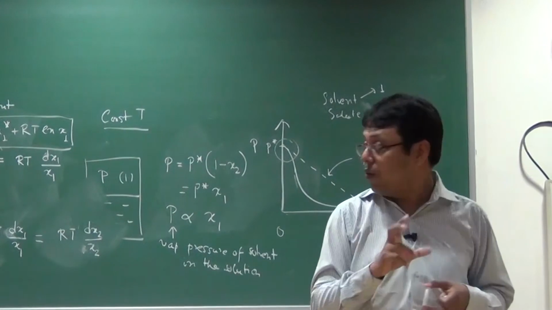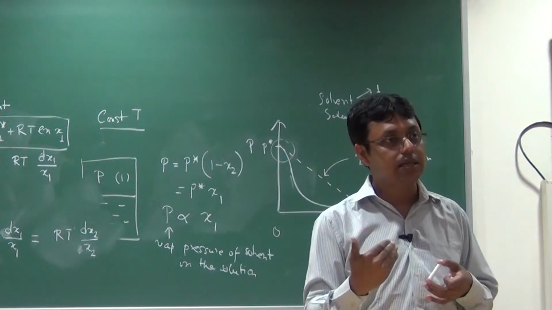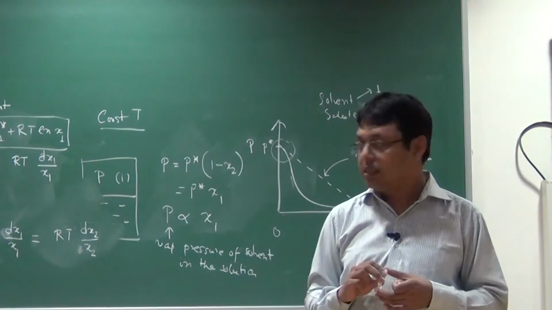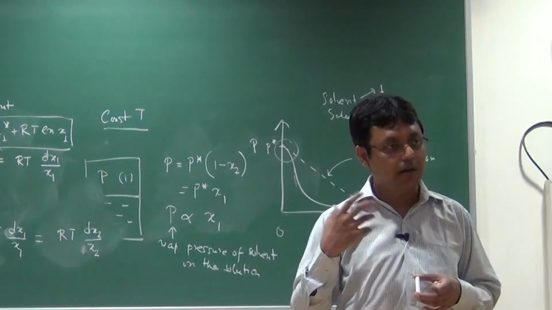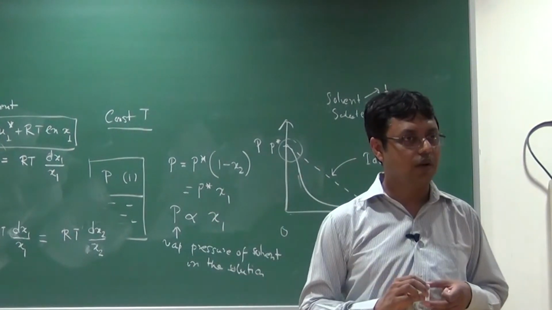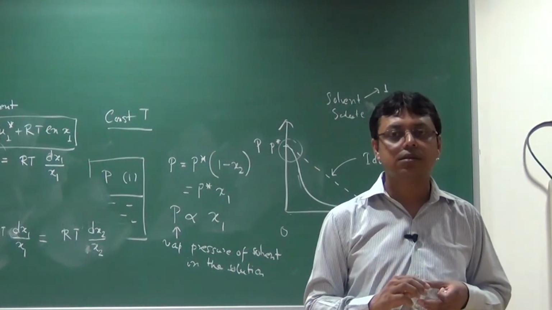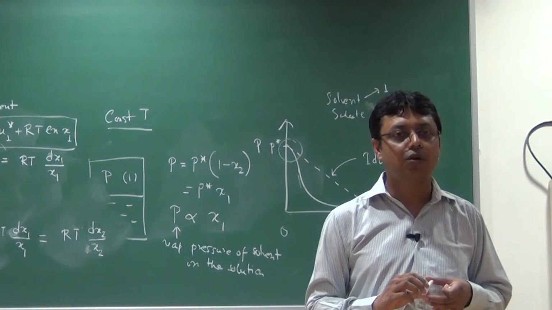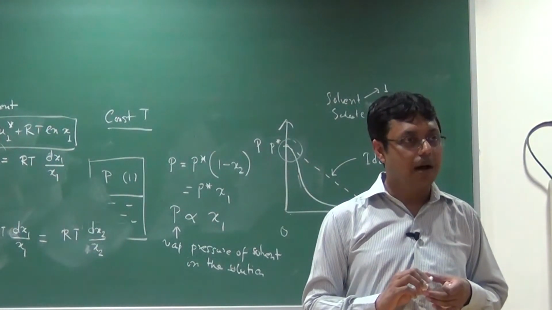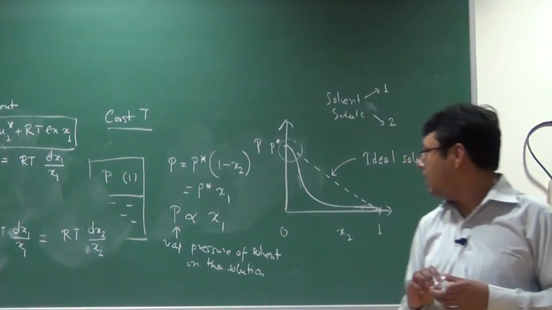However, the nature of the chemical potential change, which is basically the decrease, is the same for 2. And then you could write that mu2, the chemical potential of 2, also has the same functional form in x2. Now that is connected to the other law. There are two laws, Raoult's law and Henry's law, right? But Henry's law is a slightly different concept. So what is Henry's law basically?